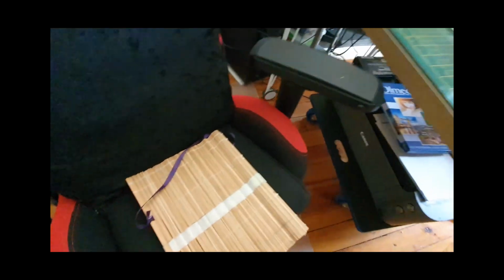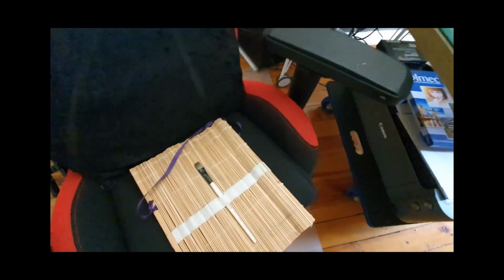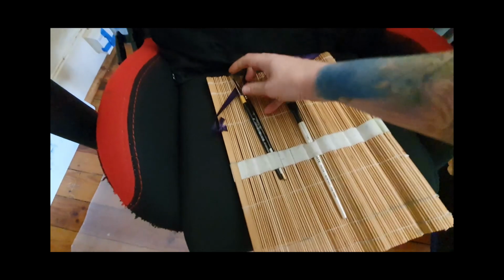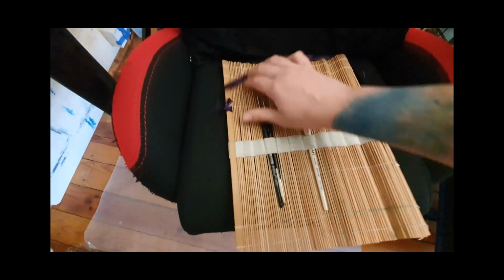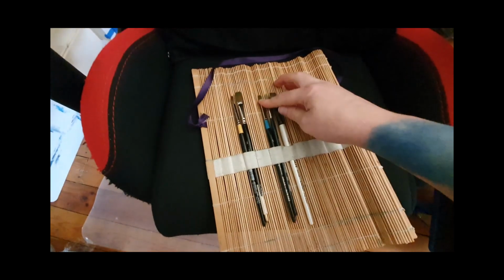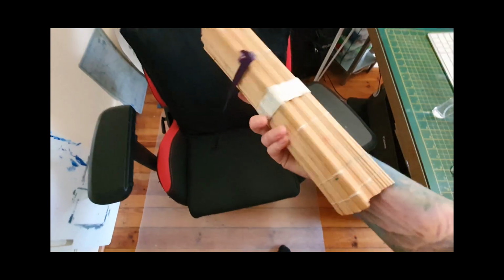This is a brush holder. It's very convenient because all you do is just slide your brushes in there. I usually double up the smaller ones, because they can slide out if they're too small. By the way, I'm doing all this with one hand. Aren't you impressed? And then I just roll it up and I can toss this in my bag.